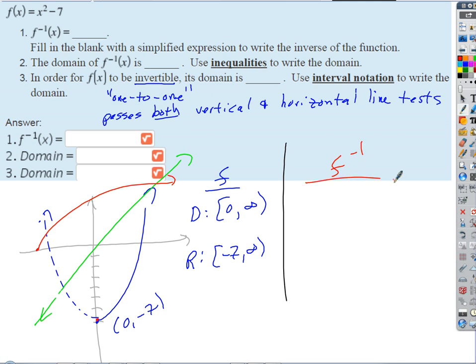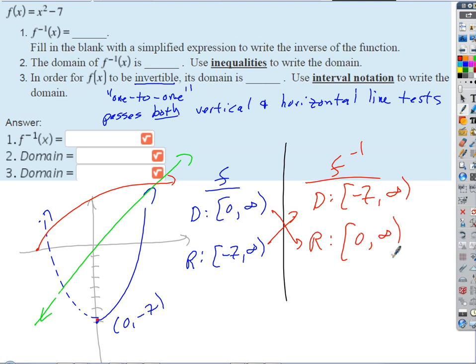So what about the inverse function then? Without even graphing it. Don't even have to do it. Without even graphing it, what's the domain going to be? Yeah, it's going to be this. Because think what we do. An inverse function in a function, all we've done is just switch the domain and the range. Switched x and y, right? So the domain is just going to be now all values greater than or equal to -7. And the range is going to be all values greater than or equal to 0.